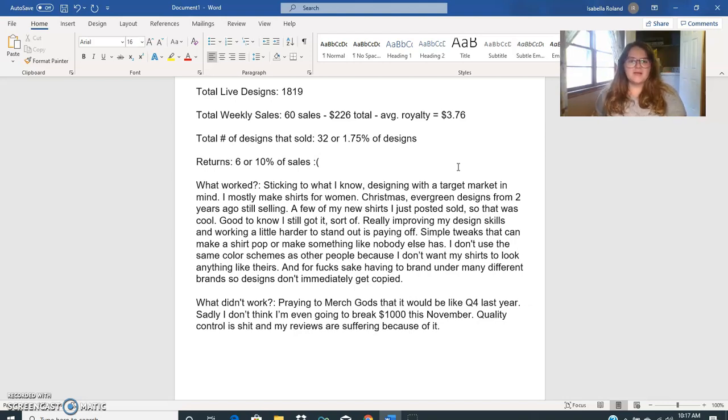And pop sockets, I probably sold 2 or 3 this month or this week. I have 2 which are my best selling pop sockets, but it's just not something that I have done really well with. I think I have about 100 pop sockets up, and of the 100, I've probably sold maybe 10 or 15 of all of them. But anyways, let's talk about some things that have been happening.